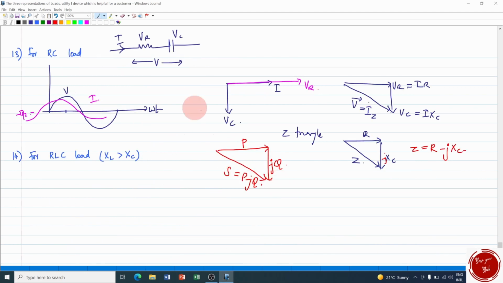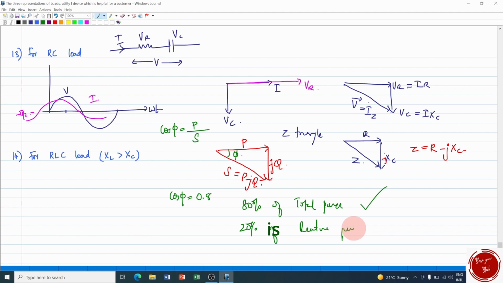So this is the power triangle for RC load, and again here you have the power factor angle phi, where cos phi is the adjacent side P, the true power, divided by the apparent power. So for example, if cos phi is equal to 0.8, this indicates that 80% of the total apparent power is useful for the user, and the rest 20% is for reactive purposes, the storage of electric field or storage of magnetic field, etc. So the 20% reactive power is not available for the user. It is taken for the working of the load which is connected to the circuit. So always you should have an improved power factor in your system.